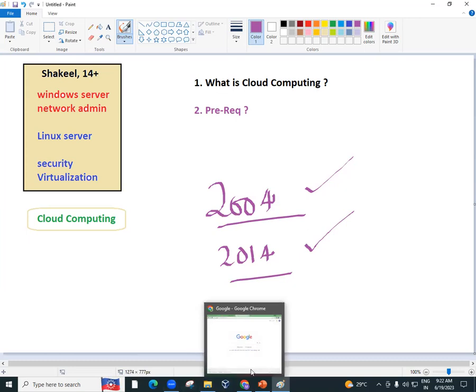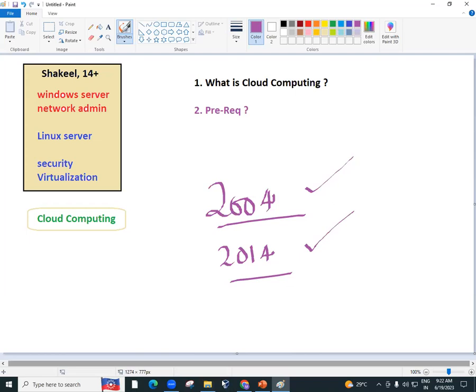See, today is 19th June 2023. As of now, all of us are connected to cloud, my friend. So whether it is 2004 or 2014 or today, 19th June 2023, everyone is connected to cloud computing without any knowledge, without any concepts about cloud computing. So let us try to understand this in more detail. I'll take two examples here. One, a very simple and basic example, and the other a bit more technical example. The first example is data.